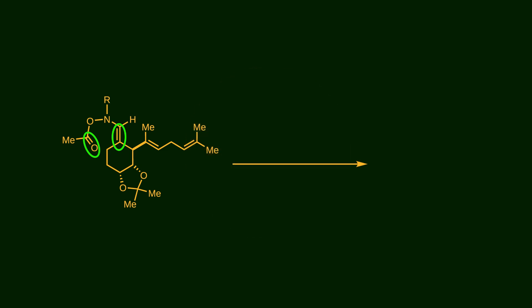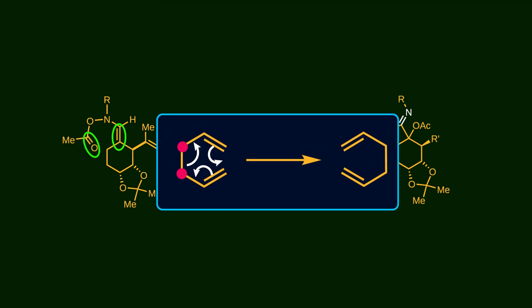This stage is set for a 3,3-sigmatropic reaction. In a classic example, a sigma bond is broken, and as a consequence of shifting the location of the pi bonds, a new sigma bond is created. As a rule of thumb, two double bonds should be linked with three single bonds to proceed with this rearrangement.